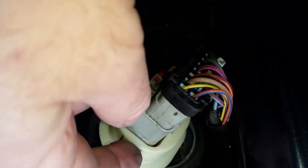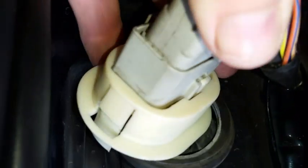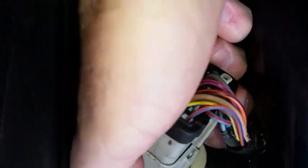So it's easy to pry the boot off from this. This part has to be transferred to the new connector. To do that, there's a tab there. See how the tab's taking a spring up? And lift up with your finger, and then you can... It's hard to do with one hand here, but you can move it back.